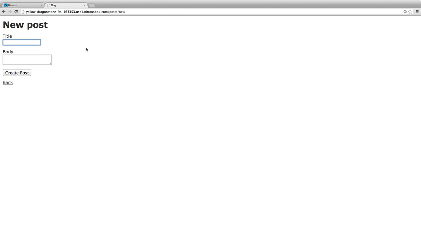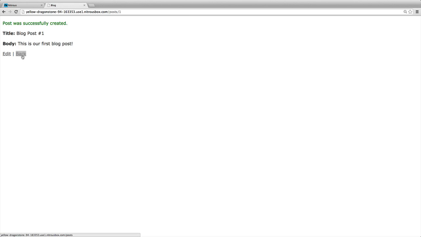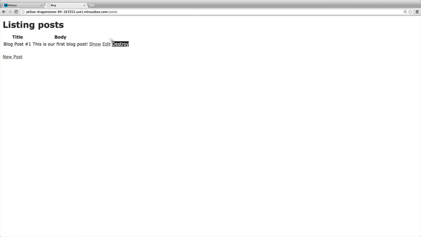and I can give it a random title. You can give it whatever you want. And just give it some body text. And I can hit create here. And this means that it got saved into our actual database. Now we'll learn a little bit more about what that means, but if I hit back here, you'll see we've now done the core functionality of what we can do on the web.